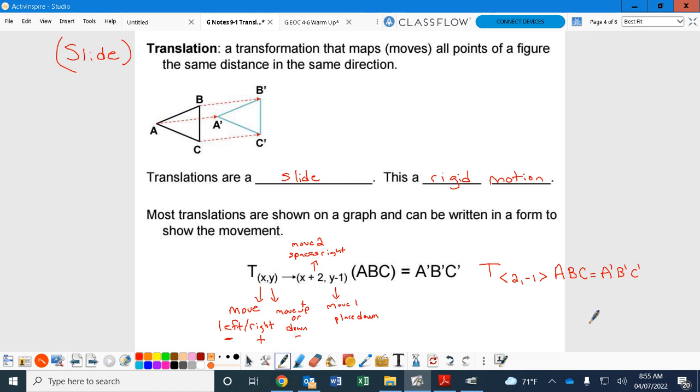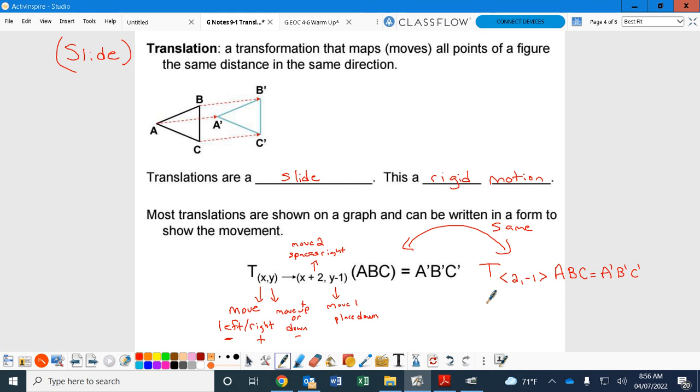Now, I'm just putting it on there so that you understand that these two things are the same. They're just different formats. Is it going to show up like that on our test? No. But could they write it that way on the EOC? They could, because it's both correct as far as the way you could write it. So I want to make sure that if you see it like this and you're like, well, I never saw one that looked like that, this means the exact same thing as this does. They mean the same thing. I just need you to know that. Anything before we actually do some problems?